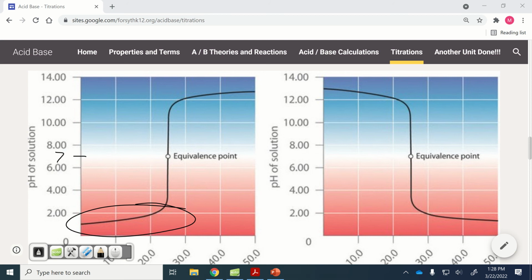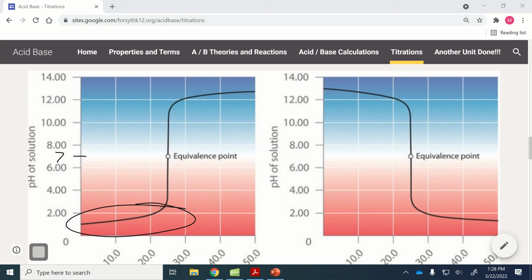Here's 7 right there. And it'll stay that way for a while, because if I add just a little bit of base, it'll neutralize some of the acid, but what's still the majority there? Acid. The base just turns into water, but the majority of it is still acid. The pH drops a little bit because when they react, you're forming more water, and so what's happening to the concentration of the acid? It is ever so slightly decreasing. So again, the pH doesn't really change too much.